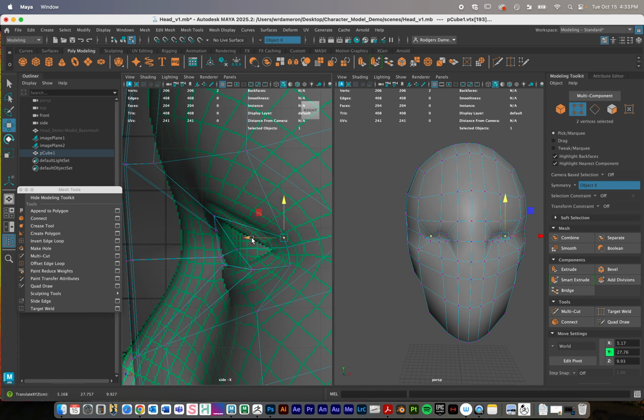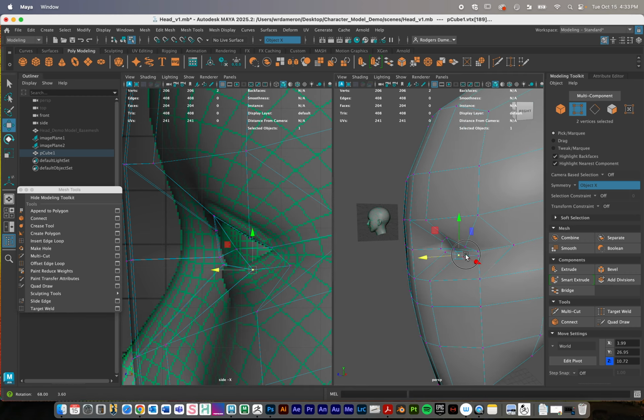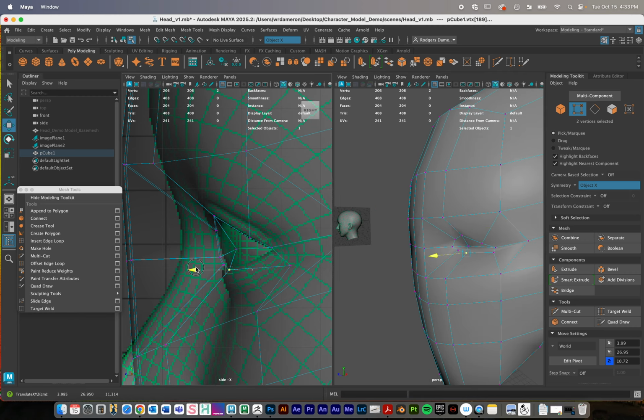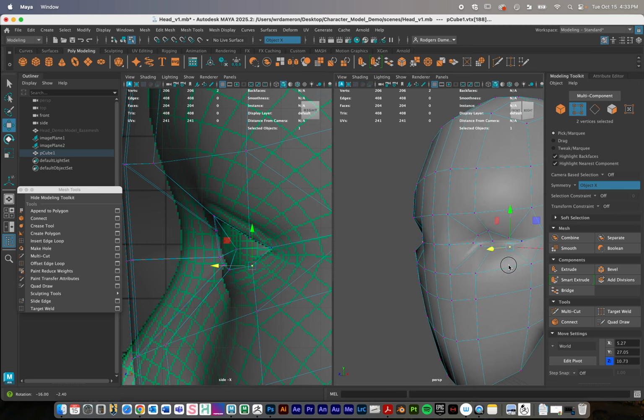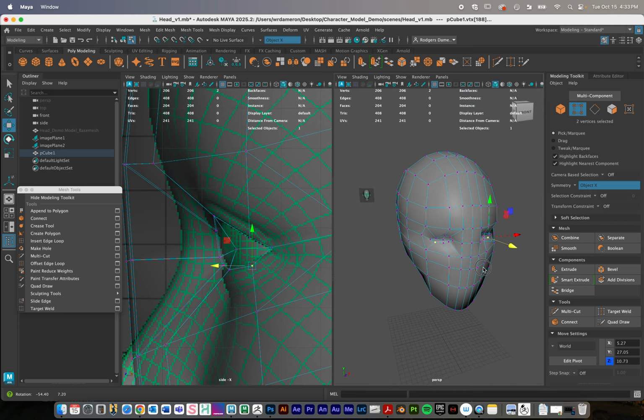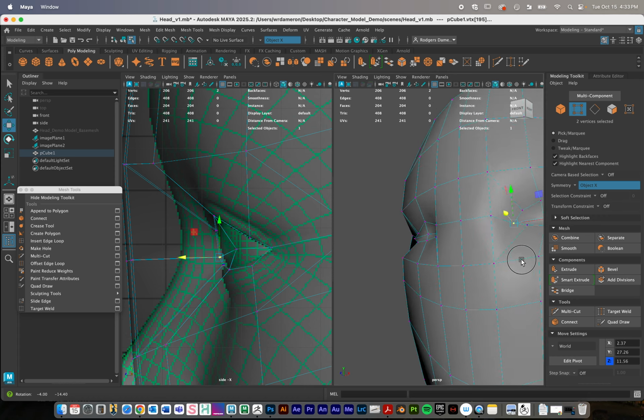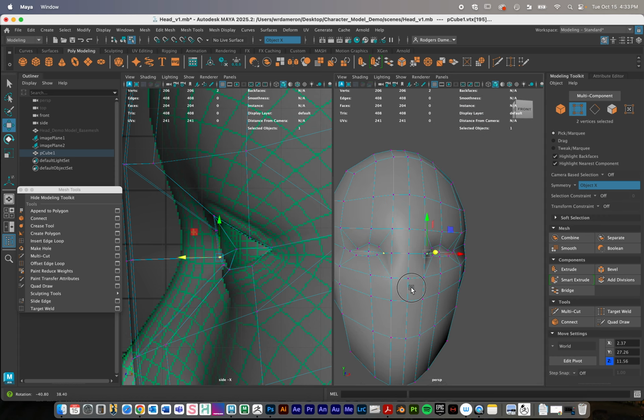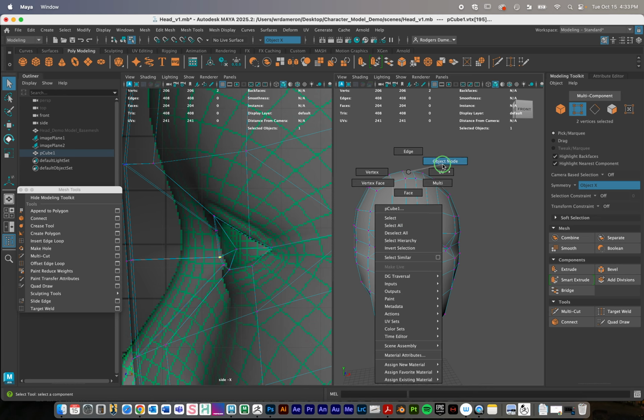From here, I'm just moving that left and right, and again, I'm looking at these in the perspective view as well as the side view. So that's looking half decent for now, I think. Probably not perfect, but again, we're just trying to approximate at this point.